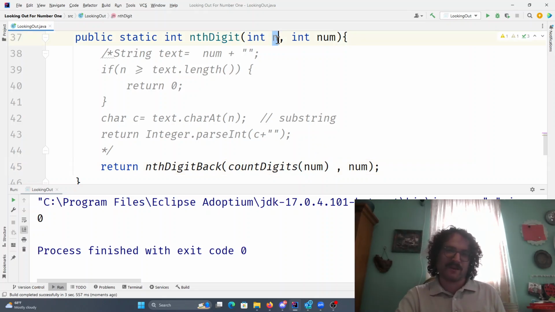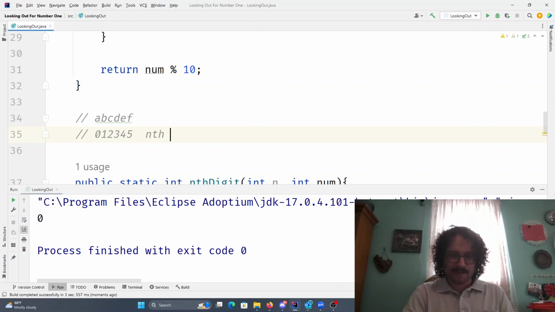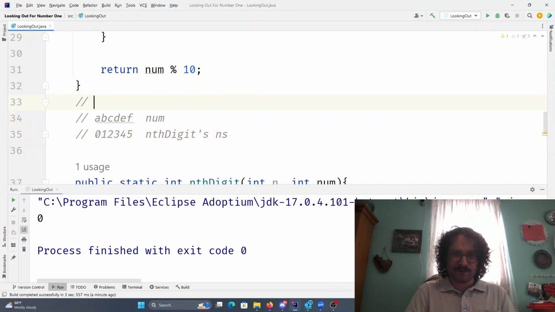And the key is it's got to vary by n. So let's go ahead and take a look at this number. So we've got nth digit over here. This is num. And let's go ahead and just type this out over here.